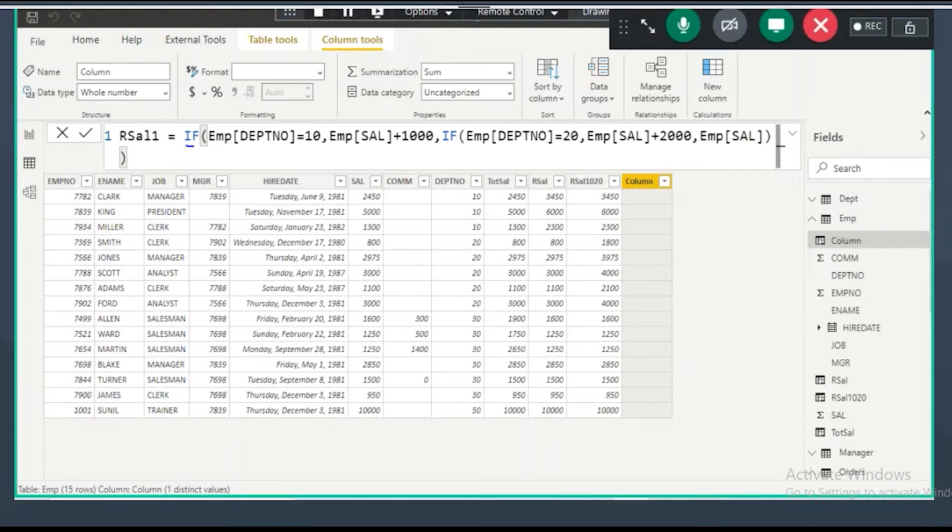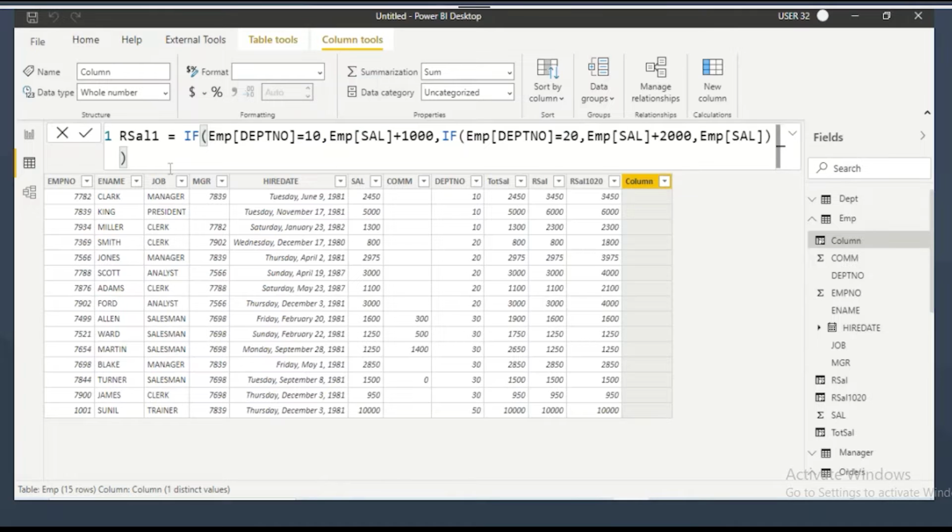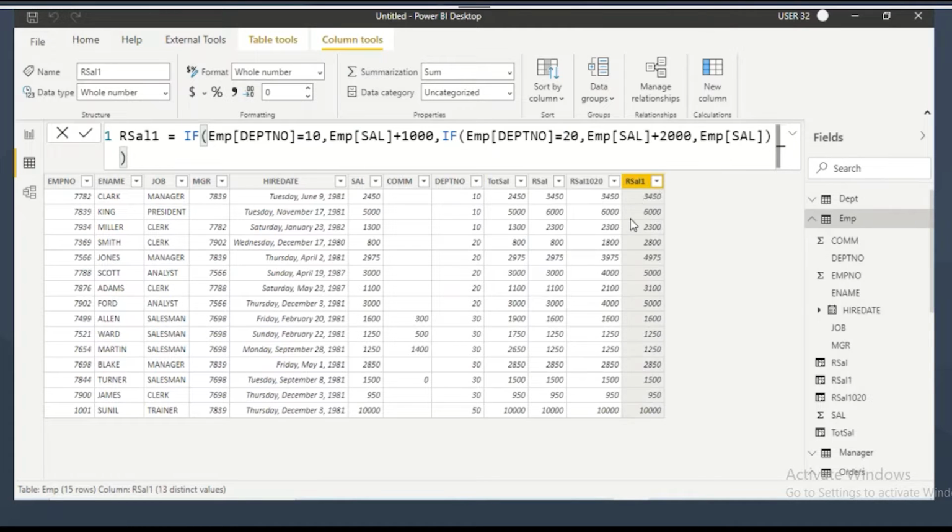What it will do is, if department number is 10, it will increment the salary by 1000. If department number is not 10, it will check further: if department number is 20, it will increment the salary by 2000. If it is not 10 and not 20, it will show the same salary. When you execute this formula, it will increment each department by different values.